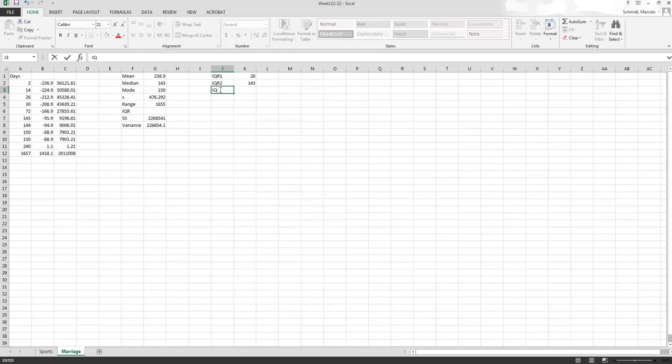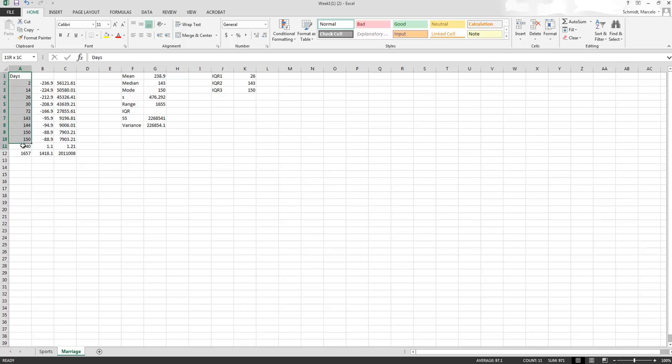And IQR3 is, again, quartile, excluded, select the array, and then ask for the number 3, which is the third quartile, and that is 150. And of course, the maximum value is 1657. Now we've completed the assignment.